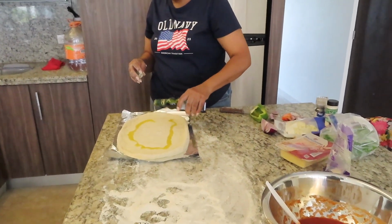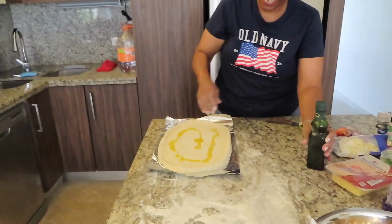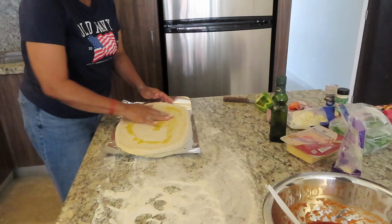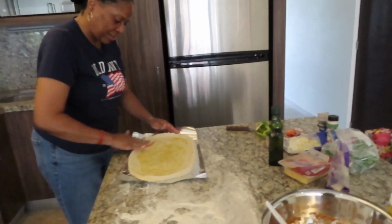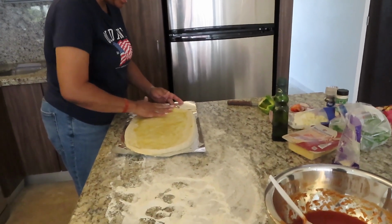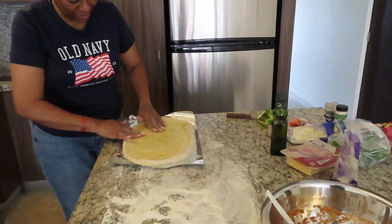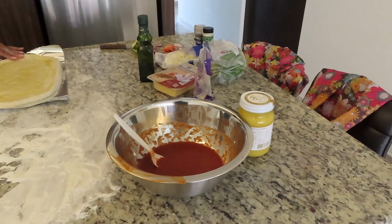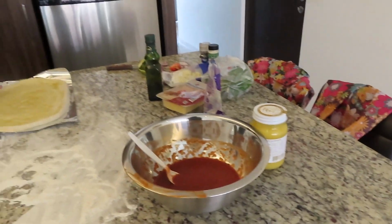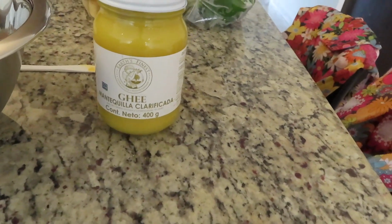Olive oil. Mamma mia. Okay. I think she washed her hands last week. I washed my hands a lot, consistently through the process. You didn't use this ghee? I use the ghee on the crust. Oh, on the edge of the crust. Okay.